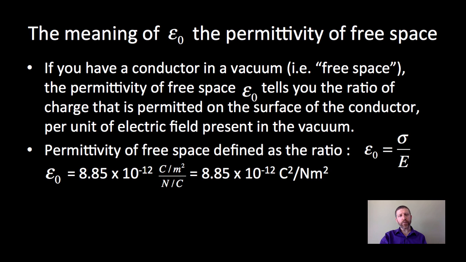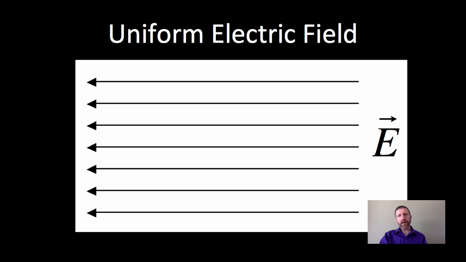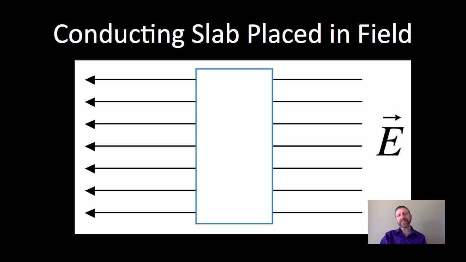Let me clarify further. Let's say we've got a uniform electric field of strength E. Now I'm going to introduce a conducting slab in that field. One thing I will clarify is that these field lines are pointed that way, just like the rest of the field. And what's going to happen to the charges in this conductor? Remember that in conductors, charges can move wherever they want to.